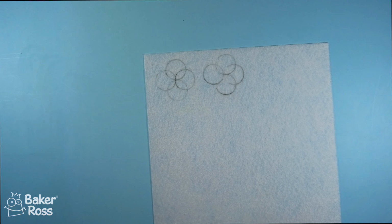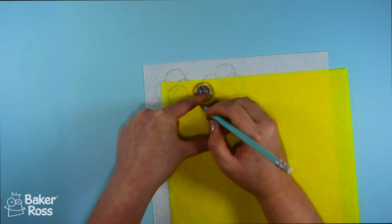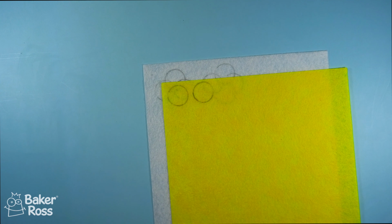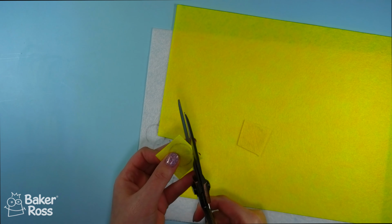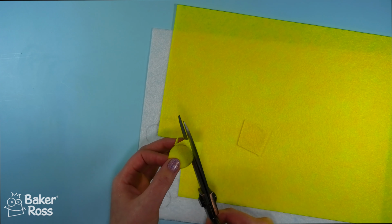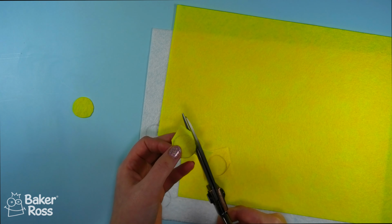So here I'm using a pound coin and just drawing around it to get the shape that I need. I need a single circle in that yellowy coloured felt, and then 4 that are connected in the white, because I'm going to make a daisy shape. So here, once I've drawn around my template, I'm just going to trim away the excess.